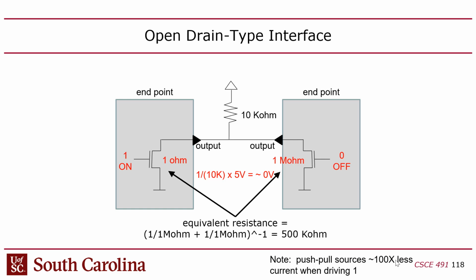So what will end up happening is that I'll be able to pull the net down to 0, right, if this guy wants to zero it. And the amount of leakage current I get is now just going to be essentially what's going to come through this 10 kilo ohm resistor and then down through this transistor, right? So the leakage current there is going to be about a half a milliamp through this guy.